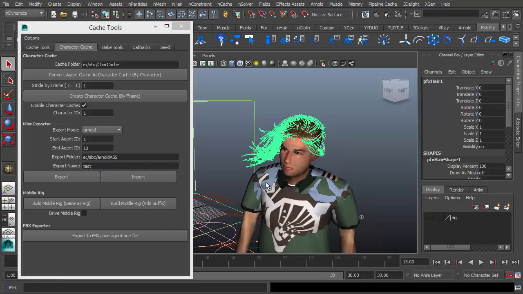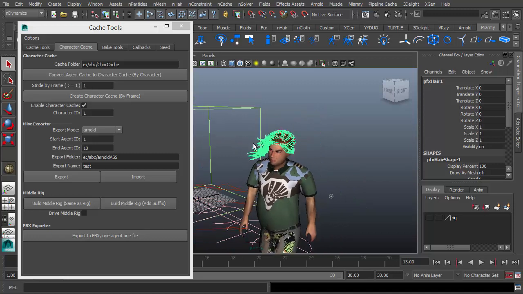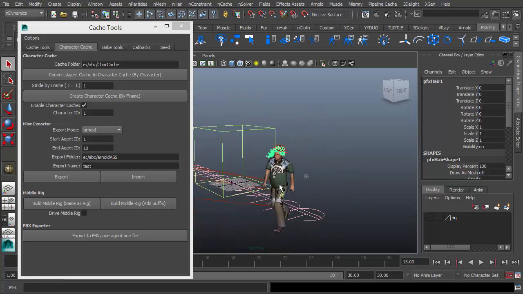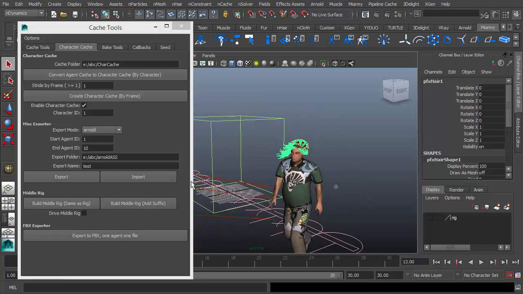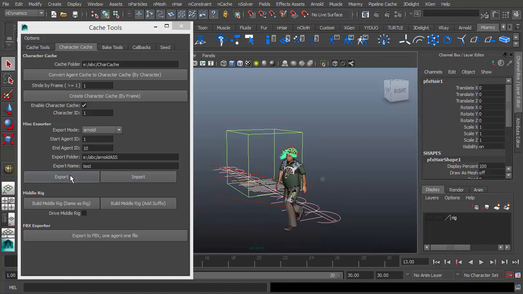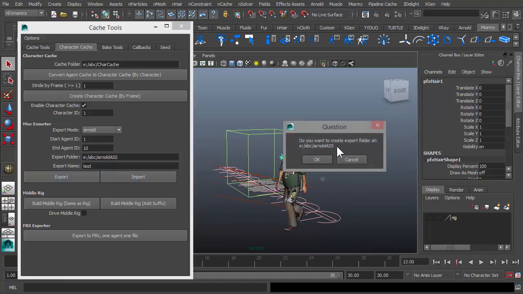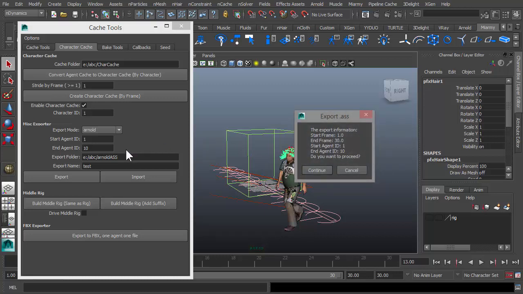Okay, and please remember, select here, this is very important, and click the export. You can see that this folder does not exist here, so we just need to click OK for creating this folder.